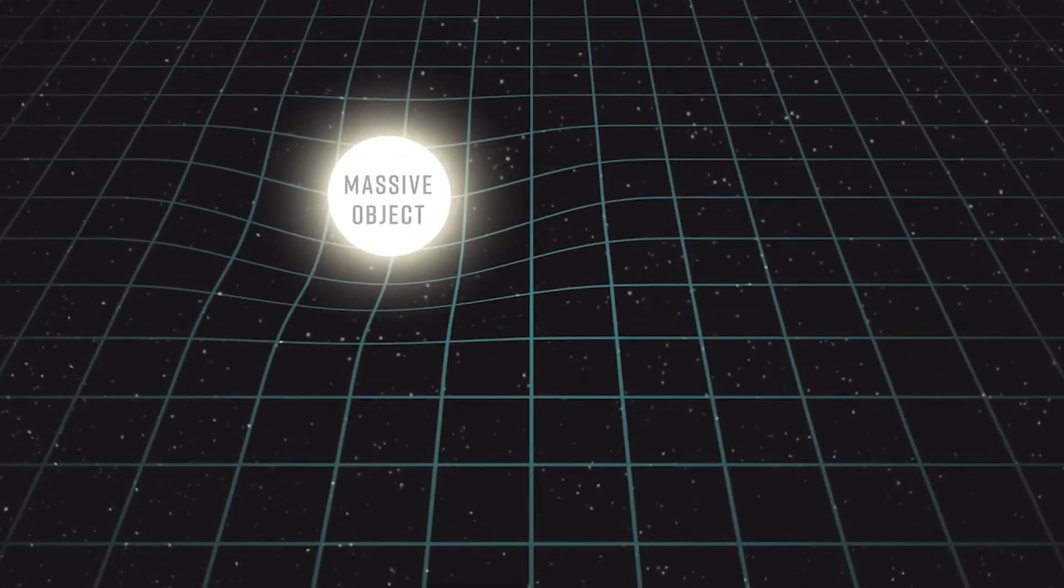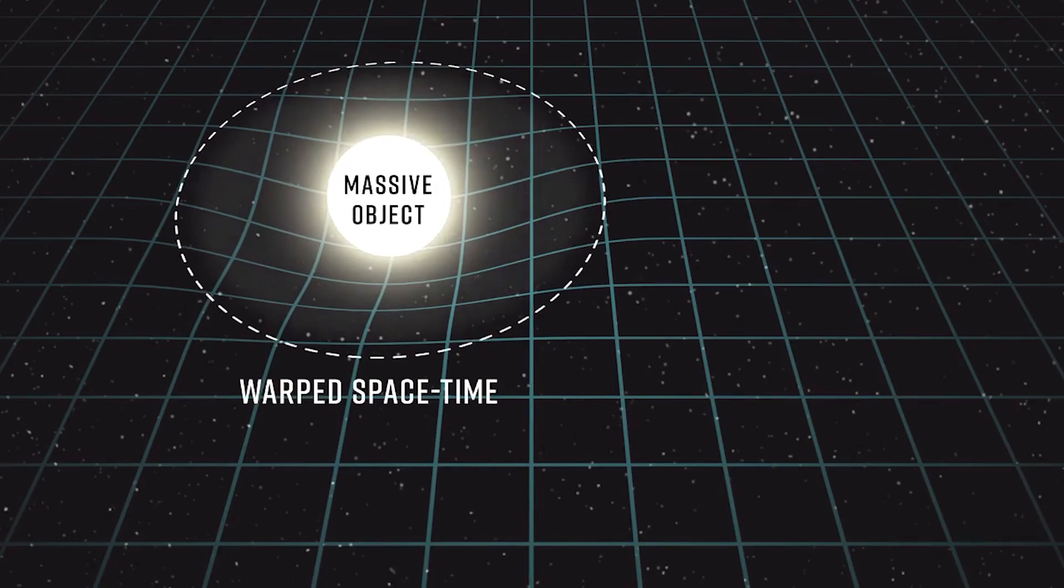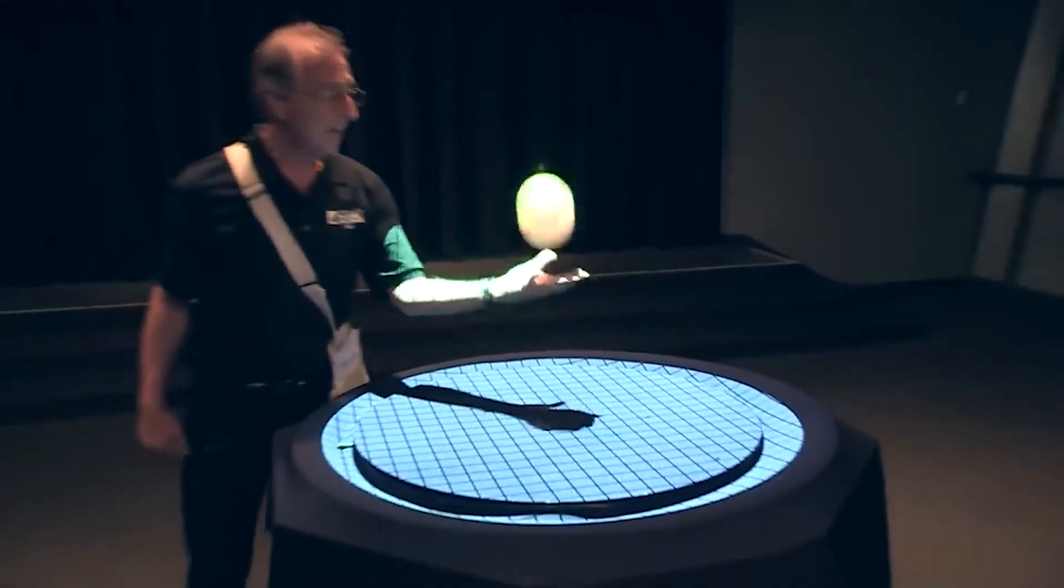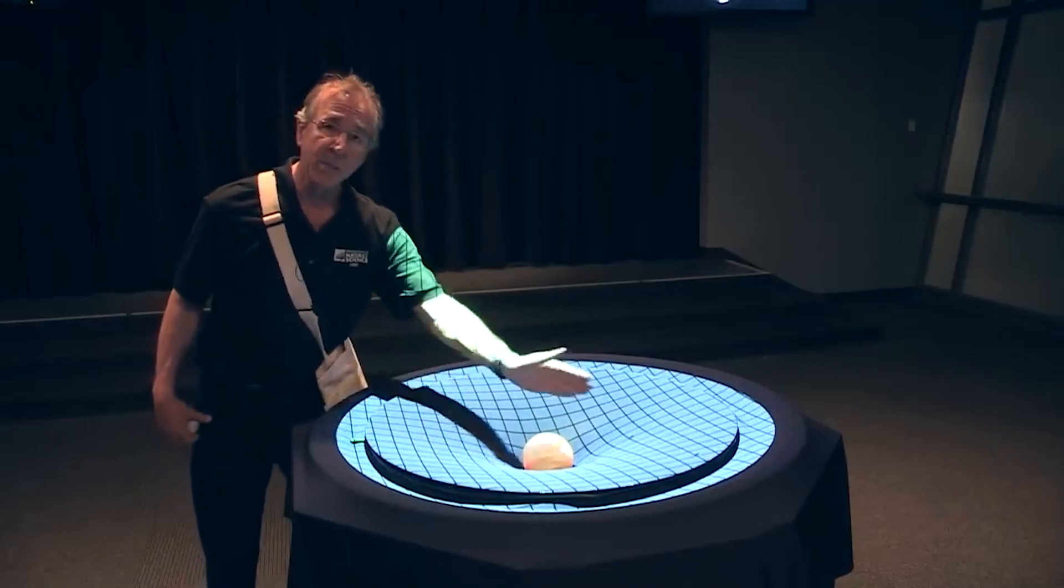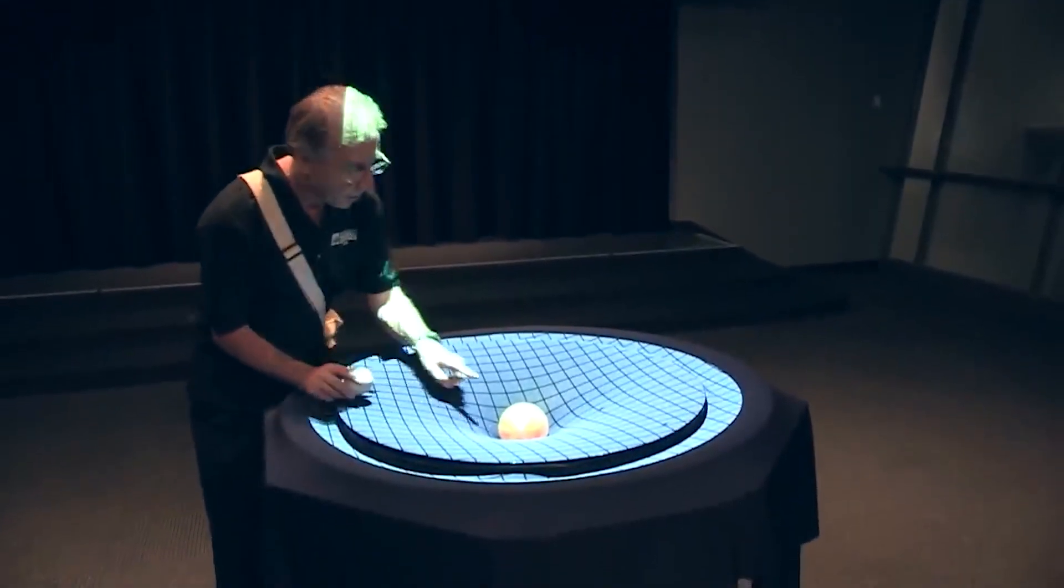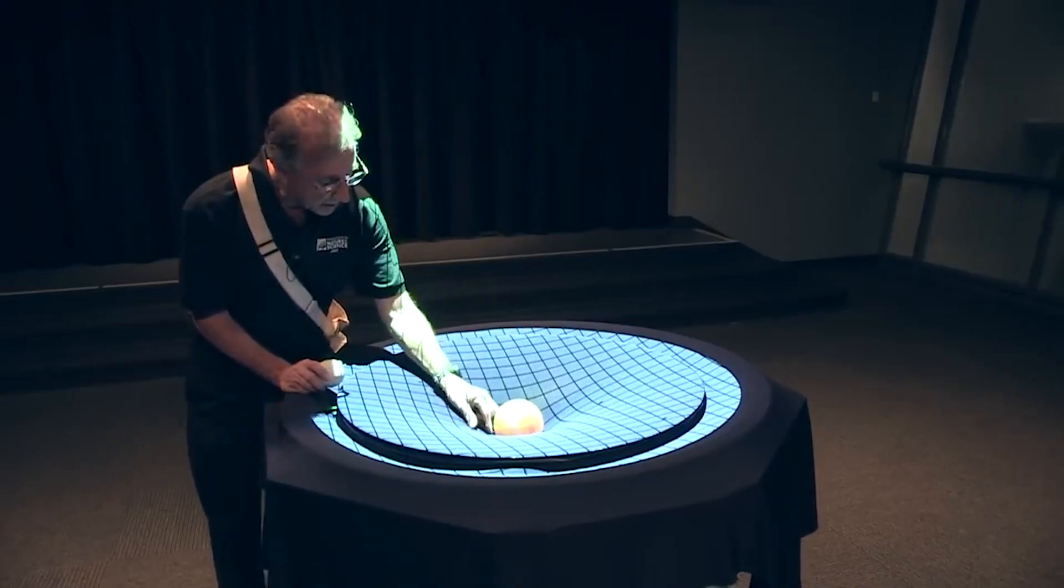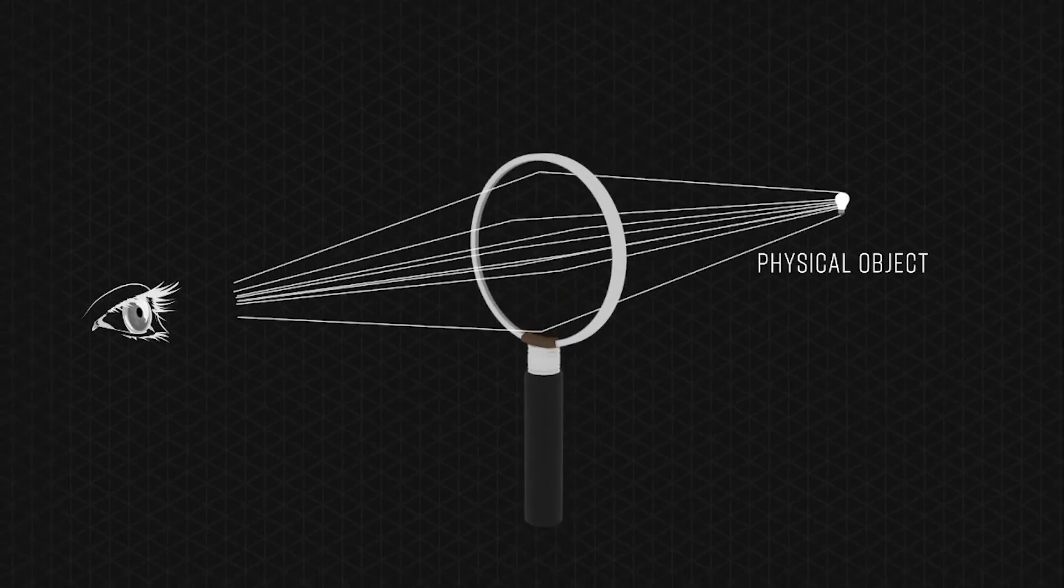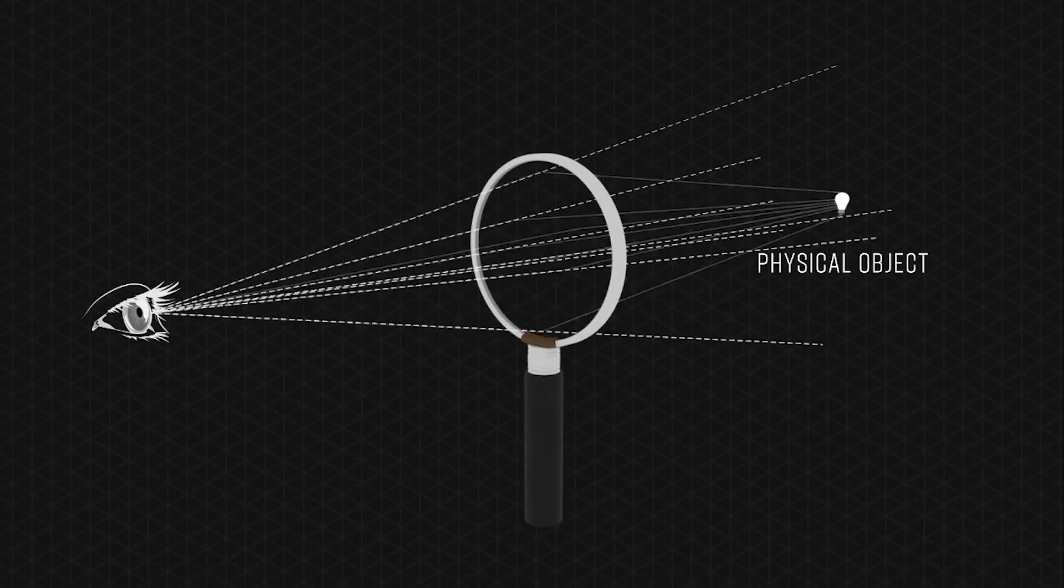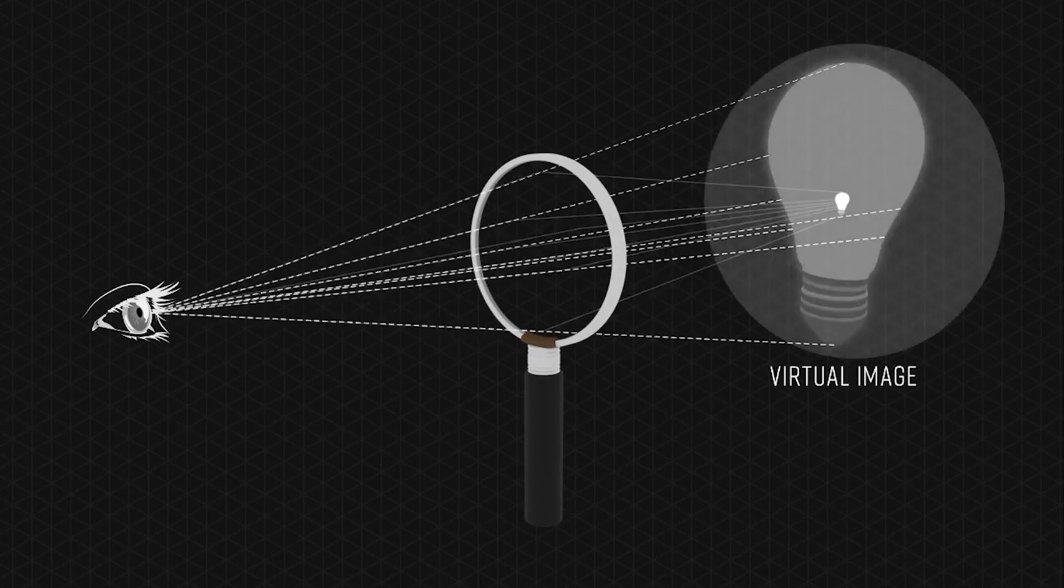General relativity says the object of great mass curved the fabric of spacetime. Think of this as akin to placing balls of increasing mass on a stretched rubber sheet. The larger the mass, the greater the dent, or curvature, it causes. In space, this curvature bends the path of light. When a mass of a foreground lensing object is extreme, this can make a background object the source of this light appear much larger or in multiple places in an image.